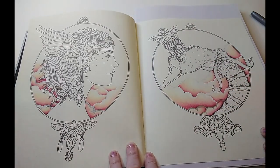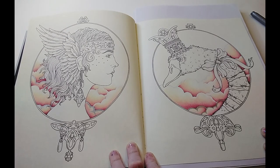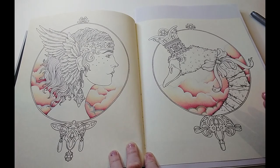Hopefully it hasn't gotten too dark for you guys. It's looking a bit overcast out there right now. We have been forecast snow, but I'm not holding my breath because we never get snow down in Cornwall. I hope the lighting held up and you've been able to see what I was doing.